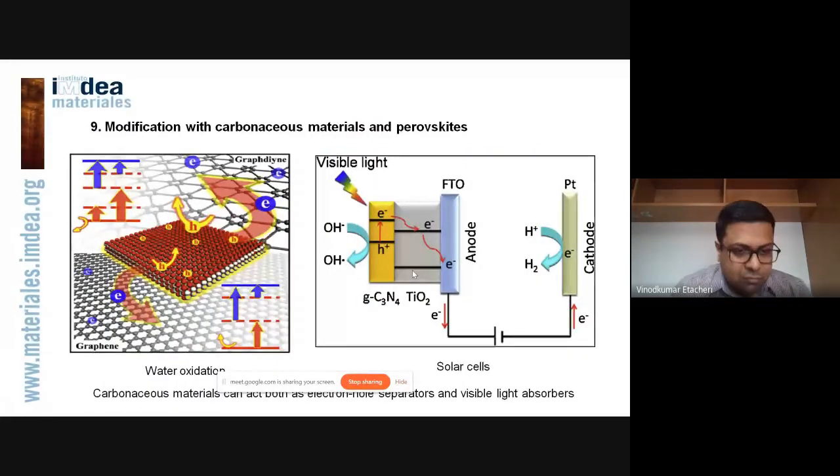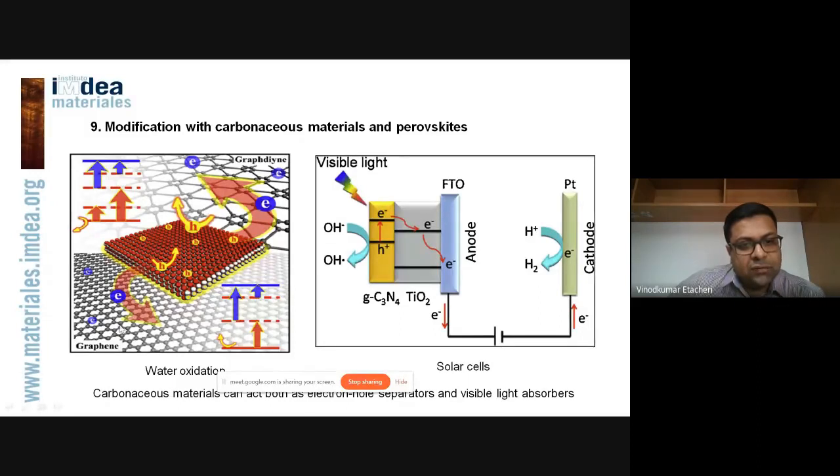And finally, some of the newly developed methods for solar cells. These are especially for solar cell application: carbon-modified and perovskite-modified. As you saw in the previous slides, there are solar cells known as dye-sensitized solar cells and quantum dot-sensitized solar cells. So there's a new class of solar cells known as perovskite solar cells. This is the basics of those kinds of solar cells. In those materials, we have TiO2 or a semiconductor that is sensitized by either carbon-based materials or perovskites.